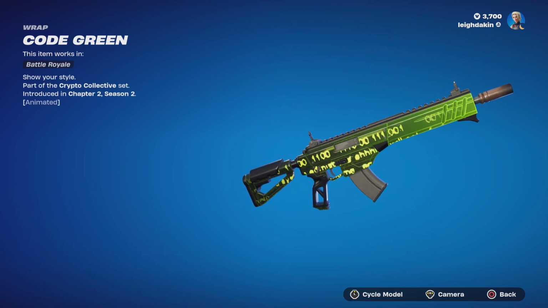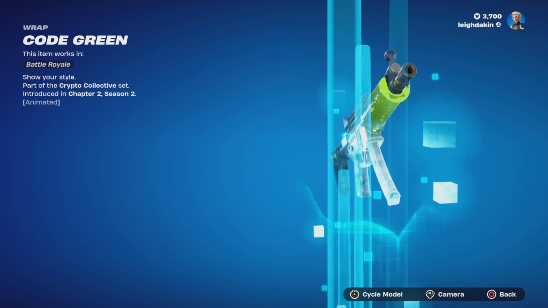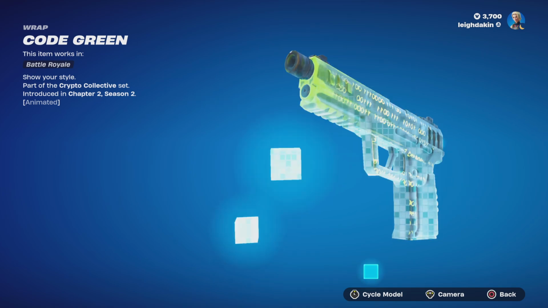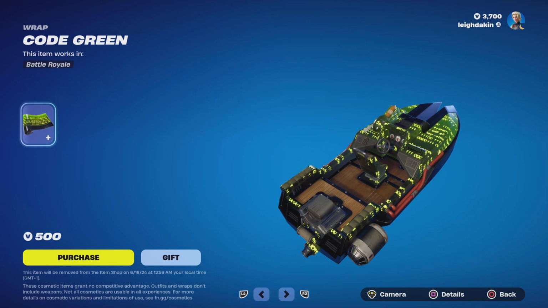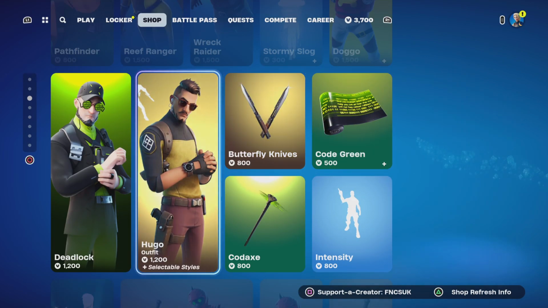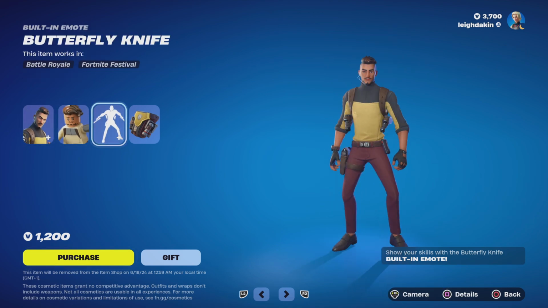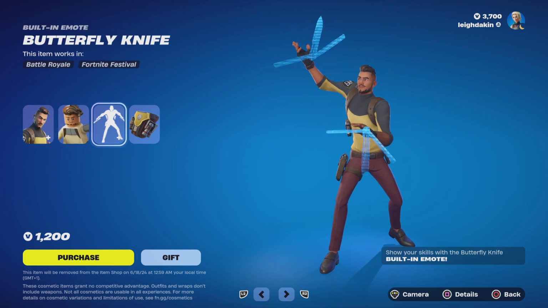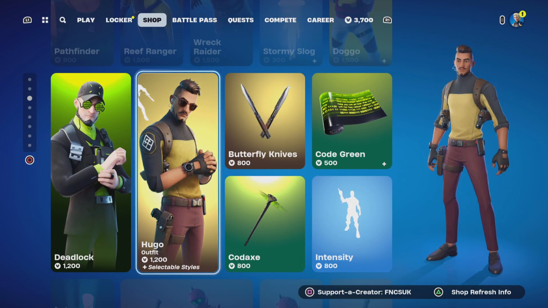It's animated. It's a bit like Matrix. It's the heavy assault, the shotgun, SMG, sniper rifle, combat pistol, RPG, and a boat. Pretty cool, that one. I like that one a lot. You've got butterfly knives, and this one's got a built-in emote. This one's Hugo. If you get the butterfly knives, it won't be a hologram anymore. It'll be real. That's 1,200.